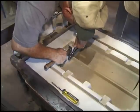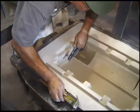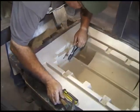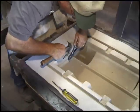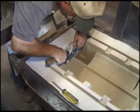Right. Oh shit. Goddamn, you're gonna have to suck it. I'm dropping sand down the goddamn. That's nice. Shit. Didn't think to cover it.